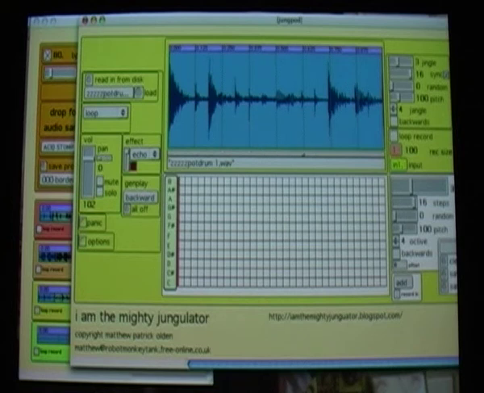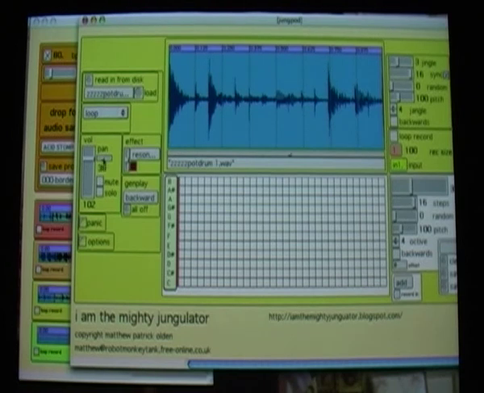Over here, we've got a pan. That pans the sound from left to right. Over here, we've got effects. We've got 3 different effects to choose from, and I can choose one of those effects and turn it on and off just by clicking that button. I can take down the amount of effect on it and gradually increase it. Over here, I've got resonant echo. Okay, so that's your basic sound manipulation tools, I like to call them.